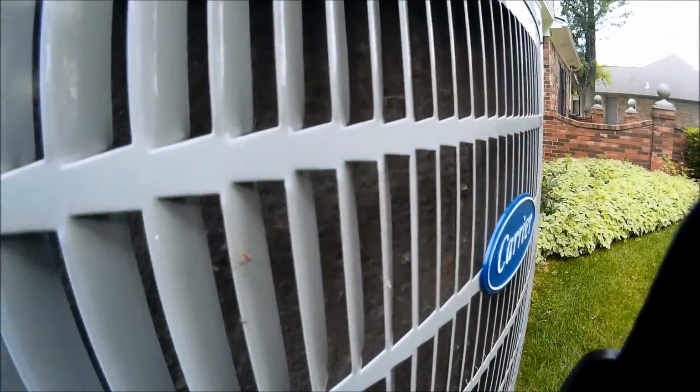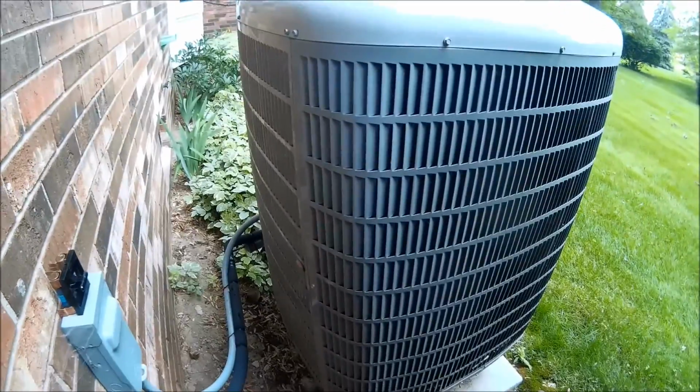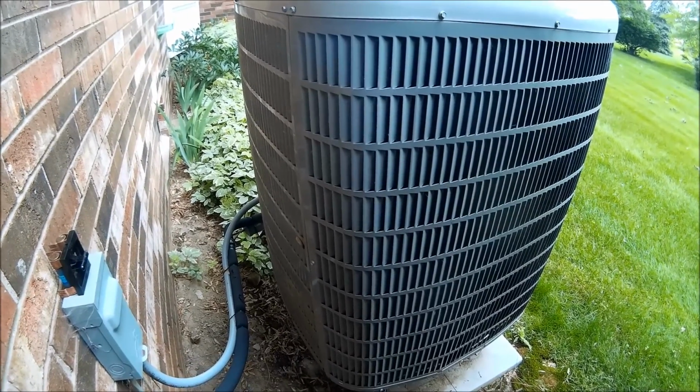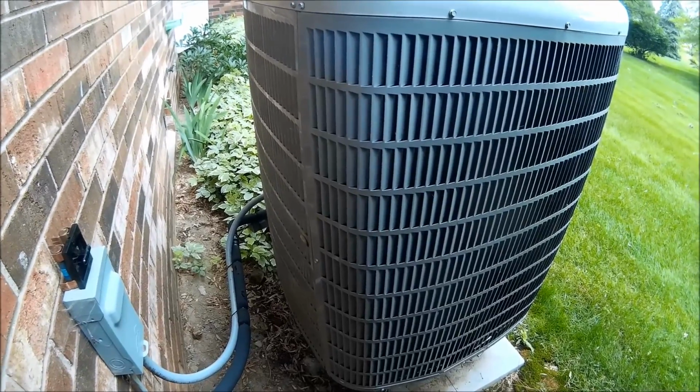Let's see, the coil's kind of dirty over here. See, it's not too bad this year. I take care of this one every year. So we'll get the panels off of it and do a coil cleaning, and we got to change a filter downstairs, humidifier pad, flush condensate drain, and we'll go from there.